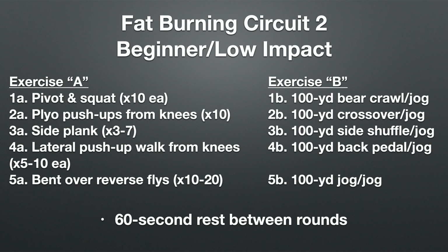Same thing for a beginner or low impact exercise, just swap out those more challenging exercises for the scaled down versions of those exercises. Rest 60 seconds after each round and do it again.